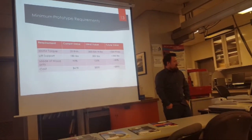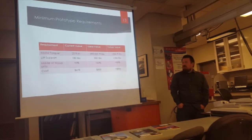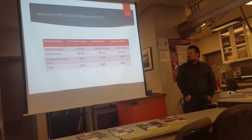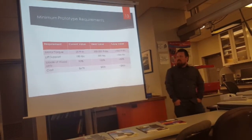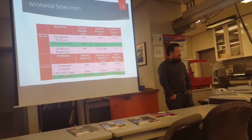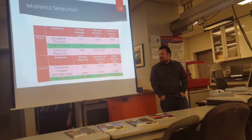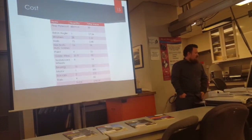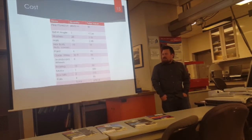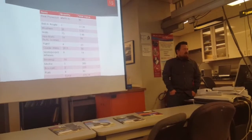This is what we wanted the prototype to have as a requirement. We knew we needed pretty high torque, and we wanted the lift to eventually support over 500 pounds. But currently our lift supports about 180 pounds and it costs about $700. Making adjustments would bring it to over about $800 if we wanted it to be stronger. For material selection, we went with pine plywood and aluminum for the supports along the skeleton of the lift body. The most expensive item was the motor itself at about $300, plus nuts, bolts, wheels, bearings, and the two eight-foot-long steel hollow box rails we bought this semester.